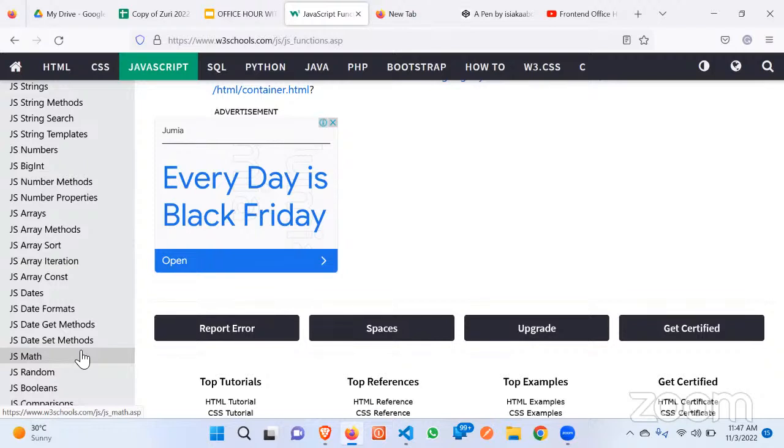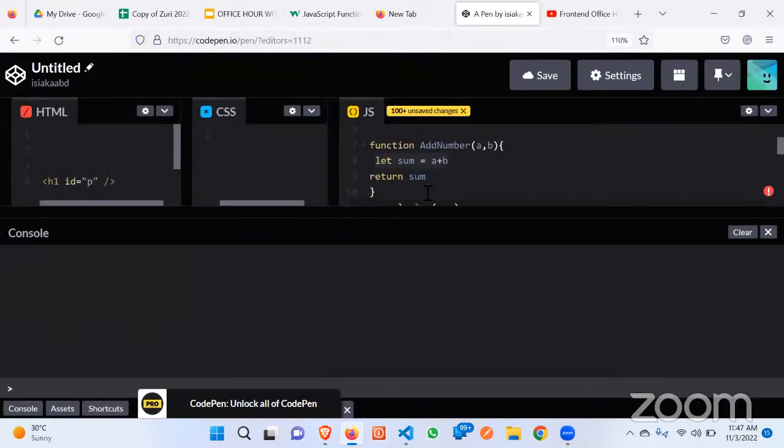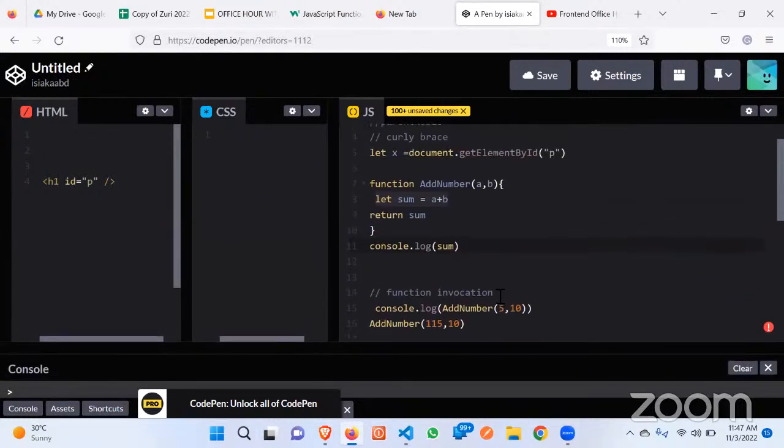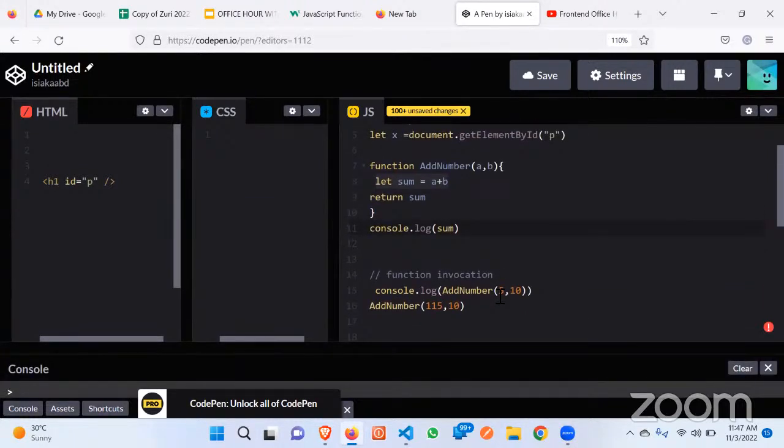Now, for example, imagine this function here. This function here can only perform one thing, it can only add two numbers. What if we have a third number, the fourth number, the fifth number, the sixth, up to 1,000? It's not going to add them.